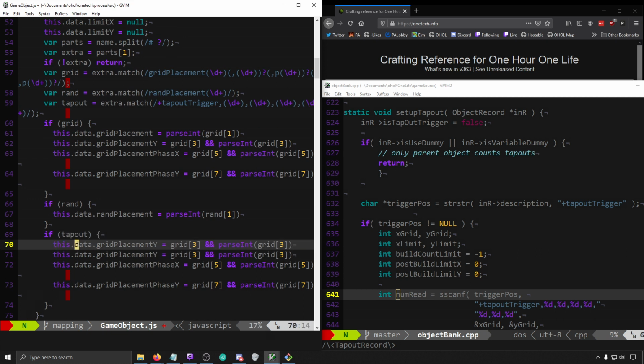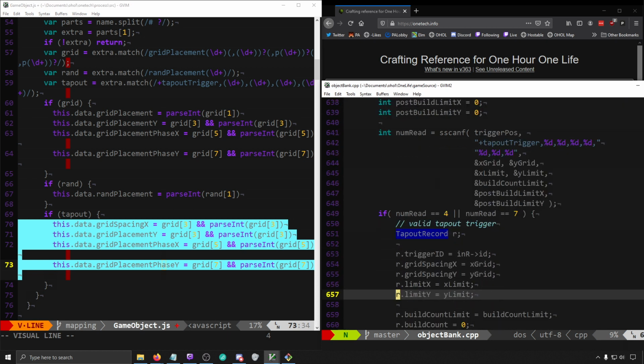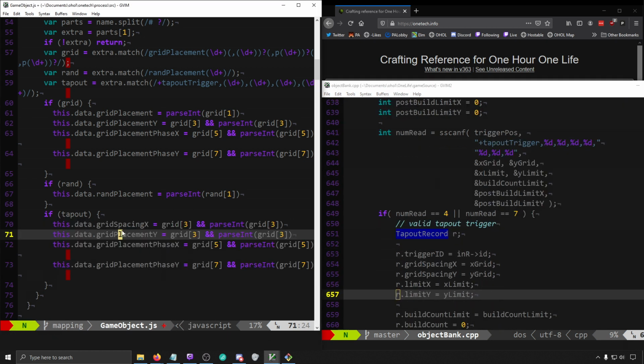Oh, it started out grid placement, and then we did other grid spacing X, X. Oh, this is all going to be grid. Oh, except you're actually grid spacing, so it's not all grid.